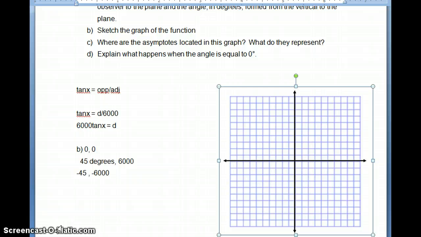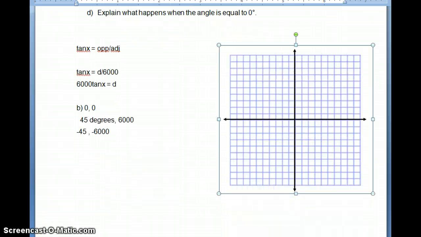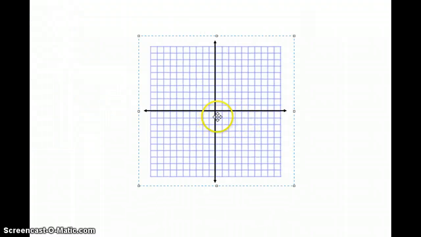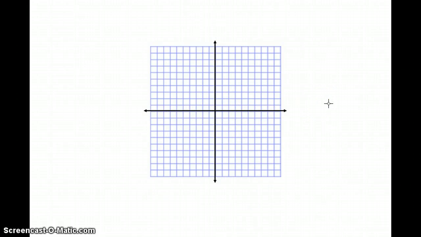So now for b, we need to sketch the function. I'm just going to quickly switch over to Paint here. To graph tan, we don't need to go into a whole lot of detail. Realistically, we wouldn't go over 135 degrees, or else that would not make a right triangle. So we just need to find those first two, or those little middle values in between, let's say 90 degrees and negative 90 degrees. That's where your asymptotes are going to be.